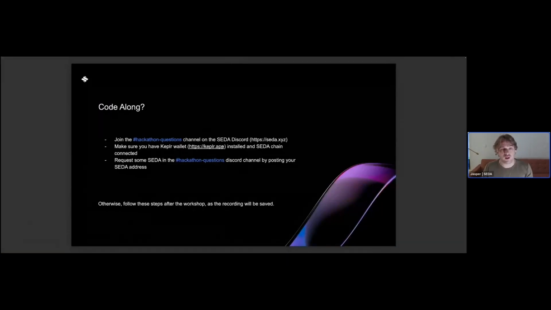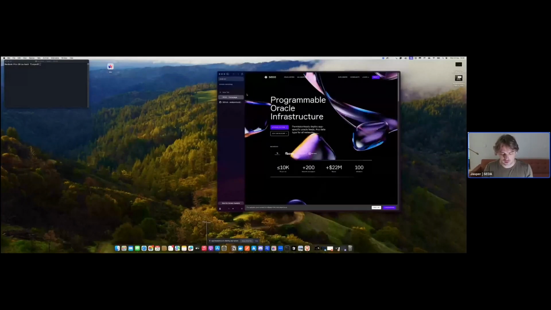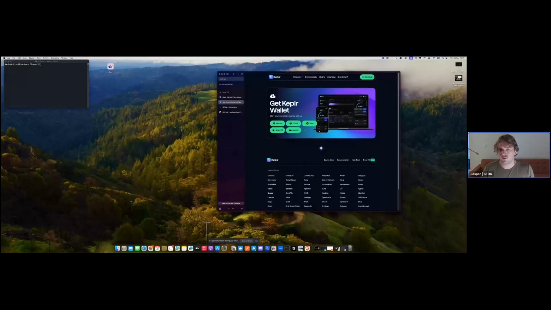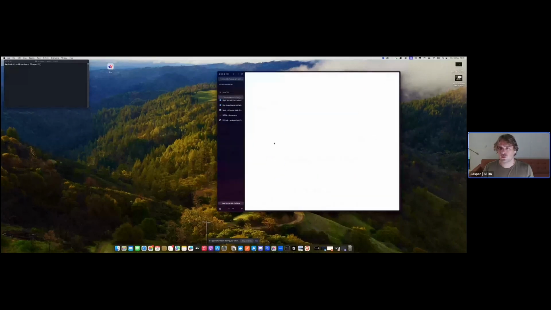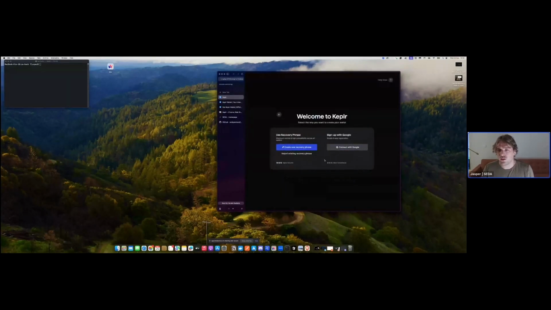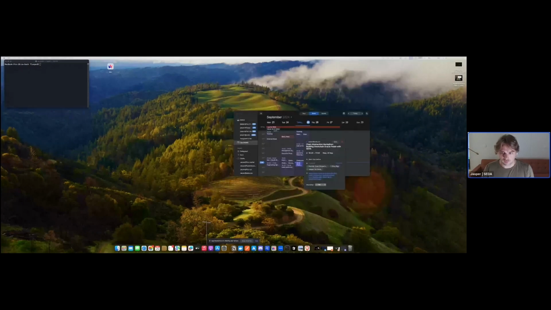we have to make sure that you have a Keplr wallet installed in order to program along, because you need a Seda address. We'll do that together as well. So in your browser, you go to keplr.app and you click Get Keplr for Chrome. You add it to Chrome. Quite simple. And then we create a new wallet. And we create a new wallet with a new recovery phrase, which I will not share, of course. So bear with me for one second.